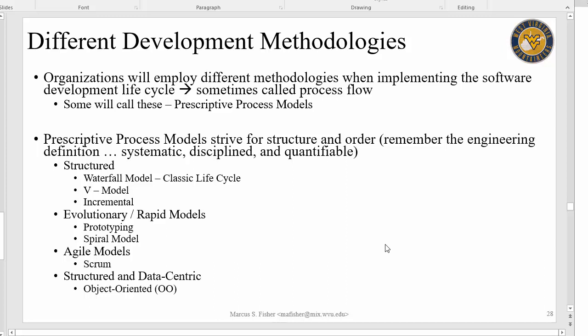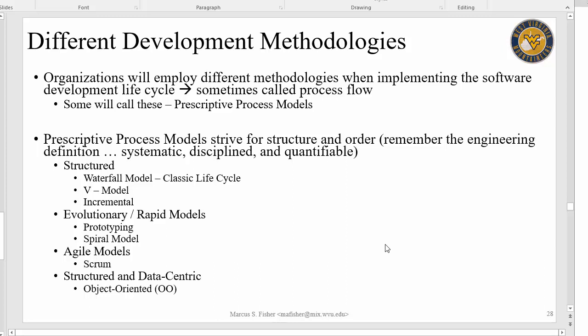So these prescriptive models have been developed with that in mind, so that organizations can pick up a prescriptive model or a specific development methodology and implement it, and they know that there's some rigor to it. There's step-by-step procedures. It's disciplined, meaning it's repeatable. There's ways to measure each of the steps, and we'll talk about them here as we go through them.